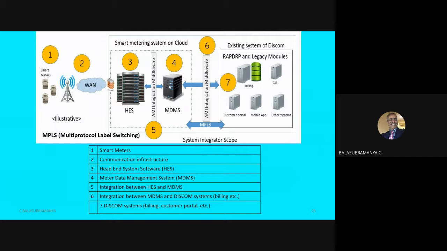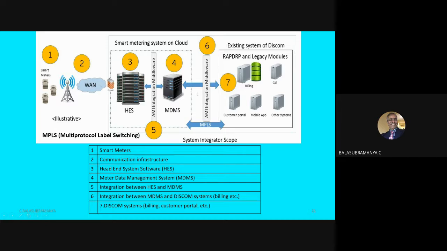Okay, here is how the smart meter is illustrated. We can see here, for example, this is the smart meter. This is the communication infrastructure, and this is the head-end system. The head-end system is a software and also an ICT-based networking system which acts as a server. Okay, and then it goes to the file. This file is nothing but the integration between the head-end system and meter data management. Meter data management, what it does, all those things I will tell you. Don't worry about anything. Please be patient. We will cover everything.